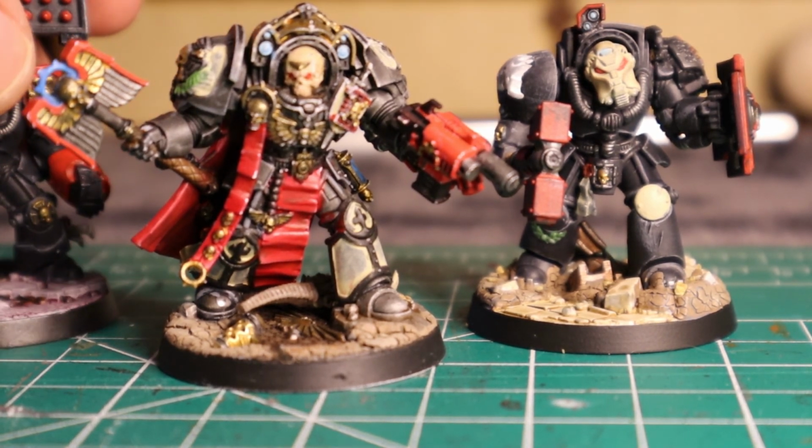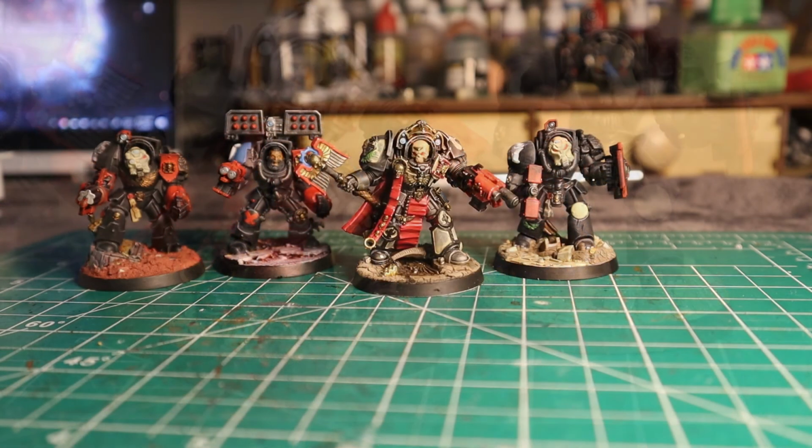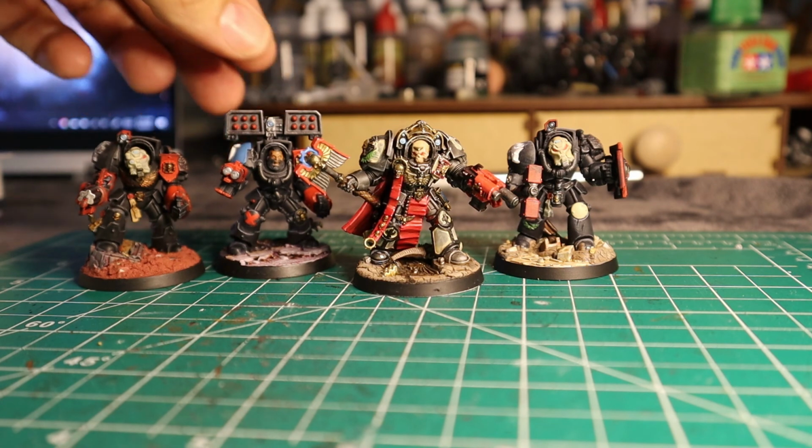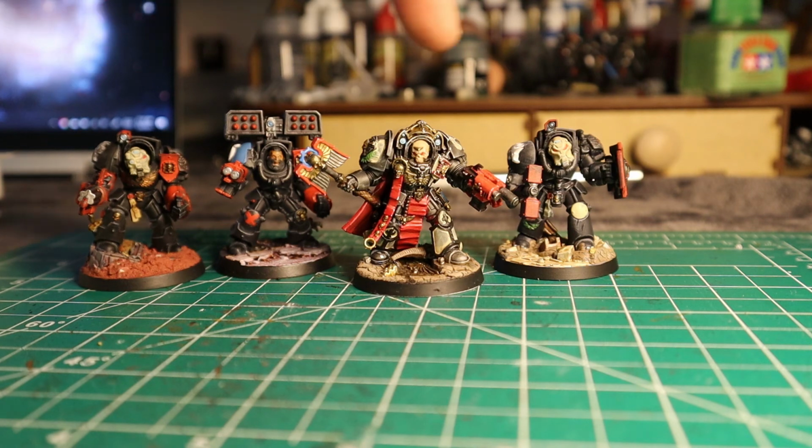And I'm going to put these guys over here. And so here they are. These guys, well, they're Terminators, and they're cool looking. But they're not going to join these two guys in melee. They have heavy weapons, and so the idea is they'll be shooting from a little further away. These guys are going to get into the Xenos' faces and bash them in.